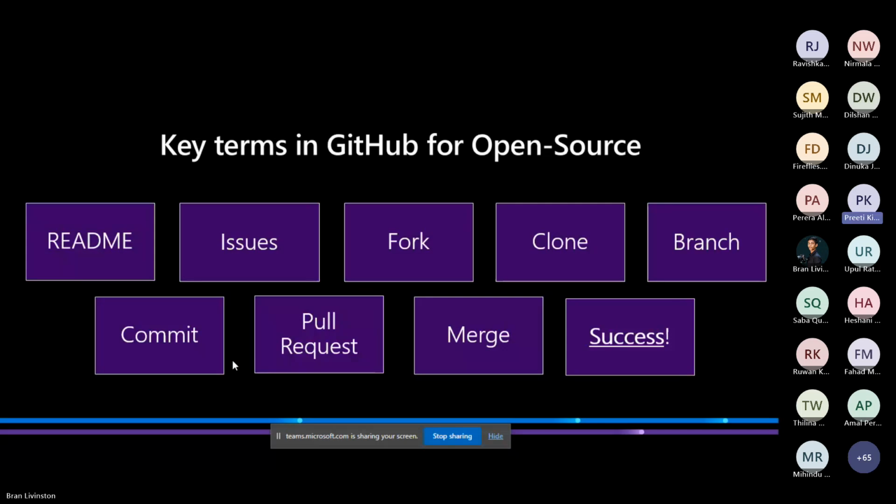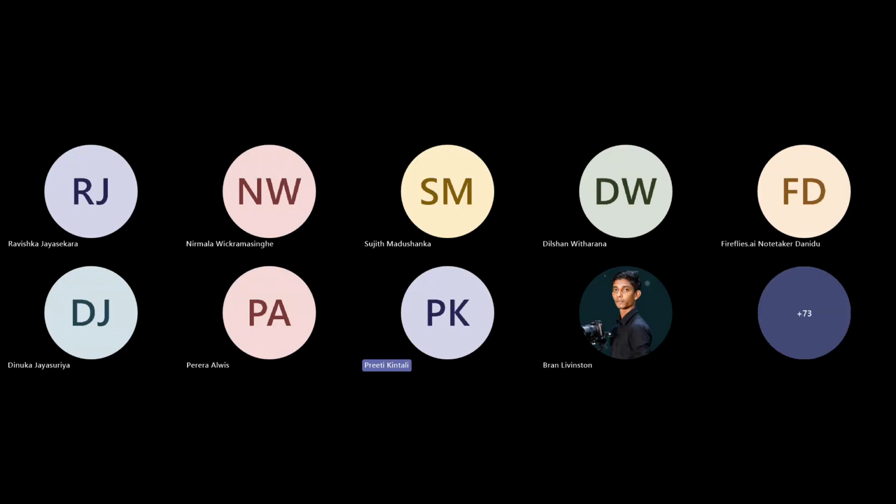So now I can create a new branch separately for my issue. Branches can also have names. So if my feature is about a contact form, I will name that branch contact form. After creating that branch, I can work on it. The branch has exactly the same code as the entire project, and in that branch I would be working and there would be no change in the main branch. So that is about the branch.